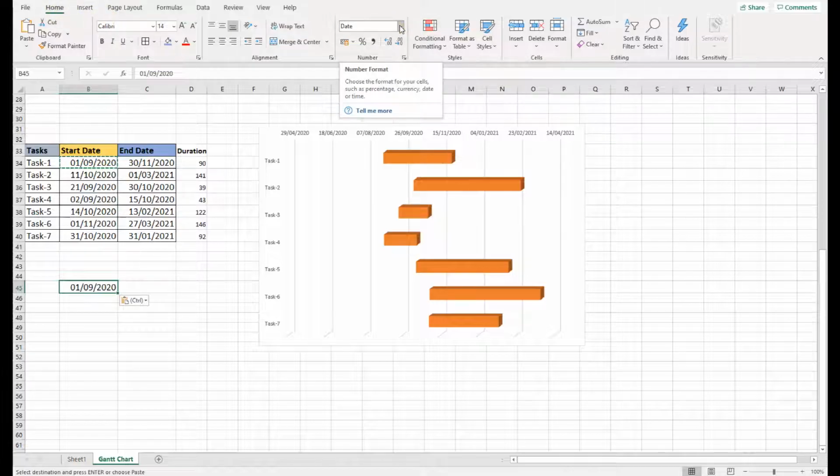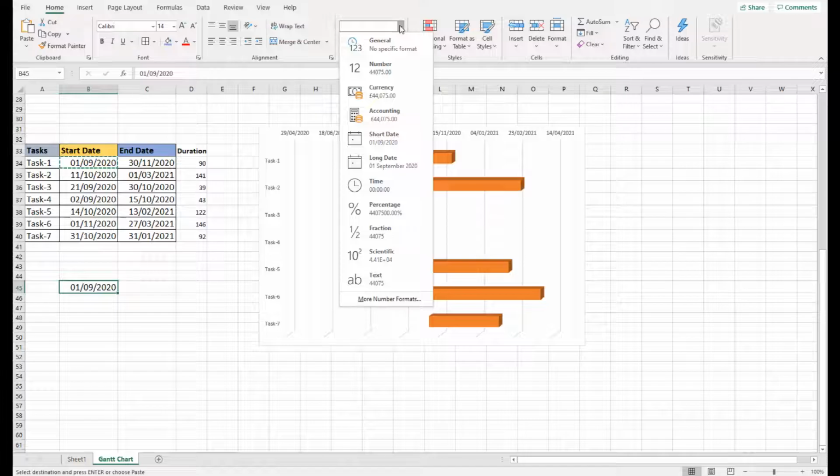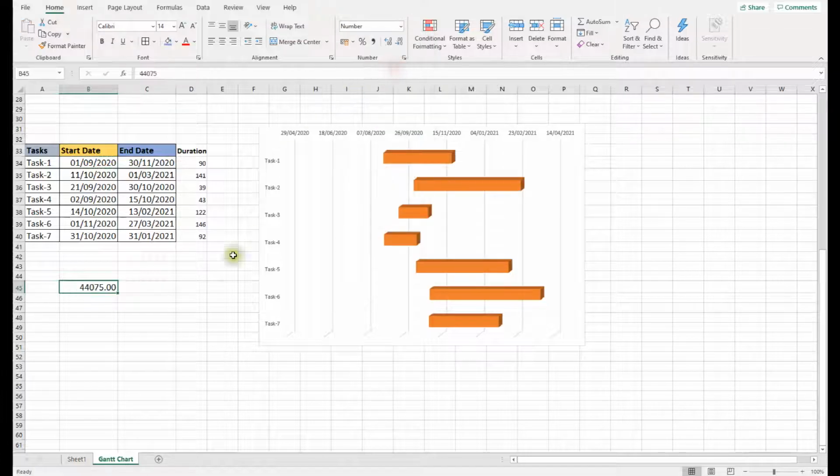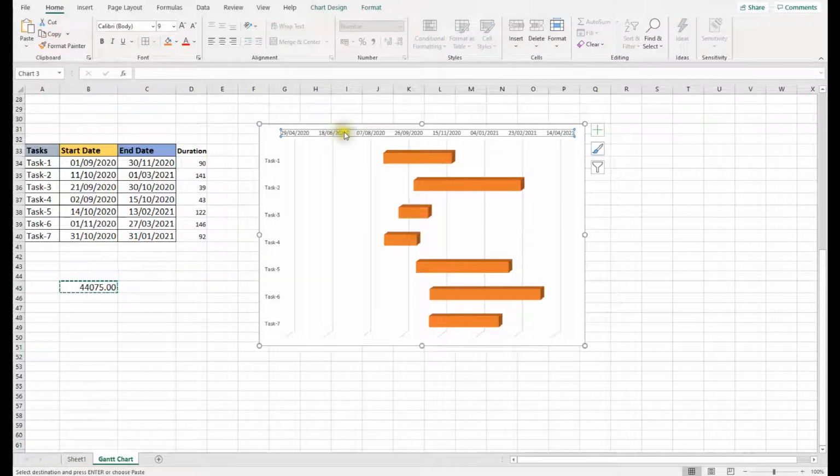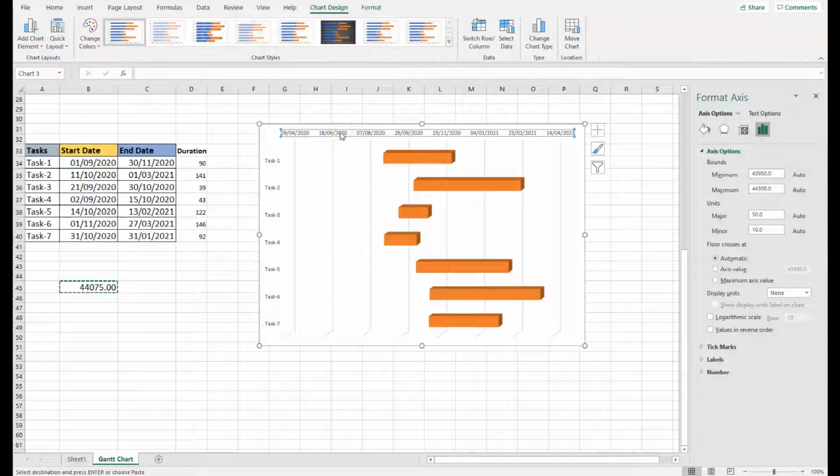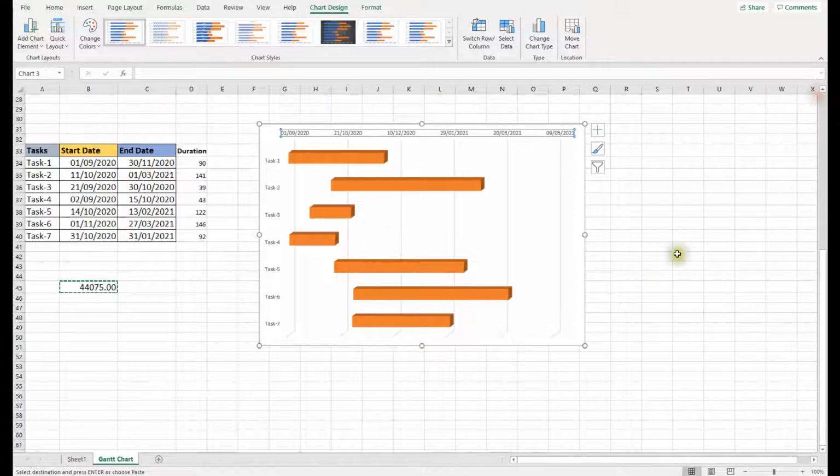At the moment it's showing in the date format, so click here and choose a number format. That's another way of writing 1st of September 2020 in number format. You can simply copy it, go on this scale, double click, paste it in the minimum, and click enter, and that's all.